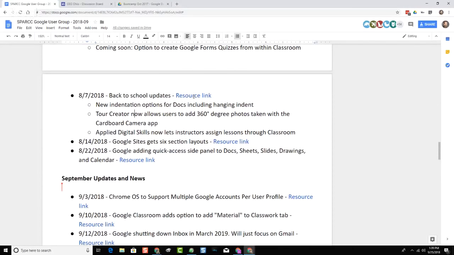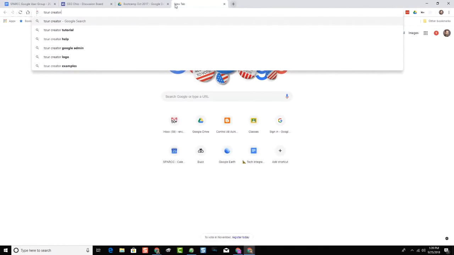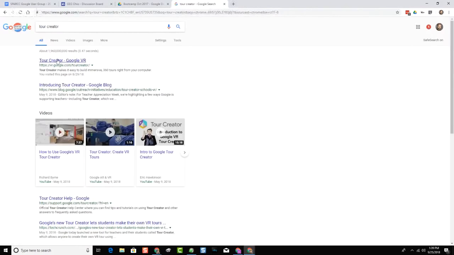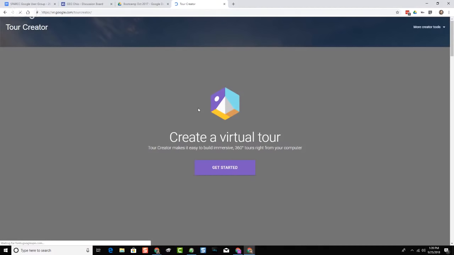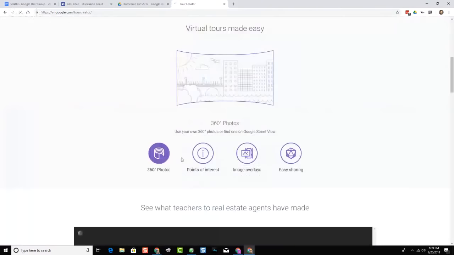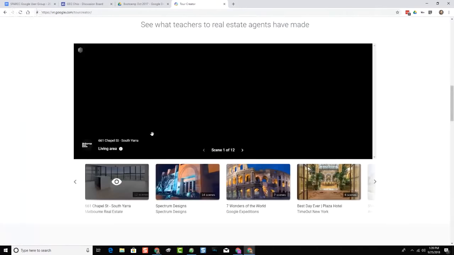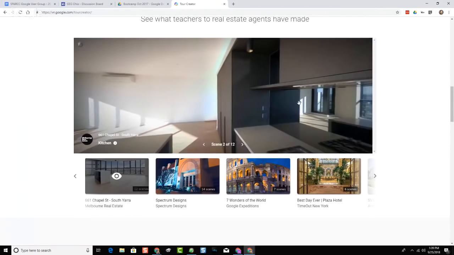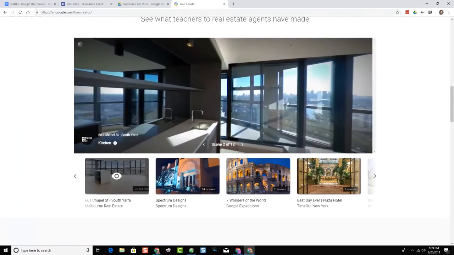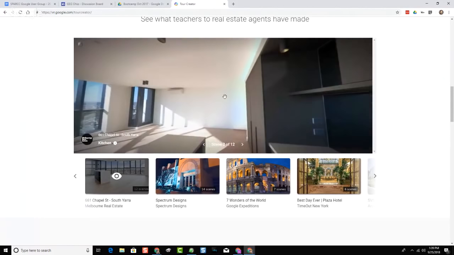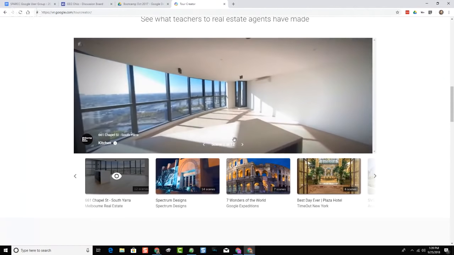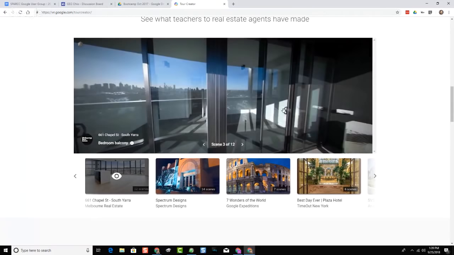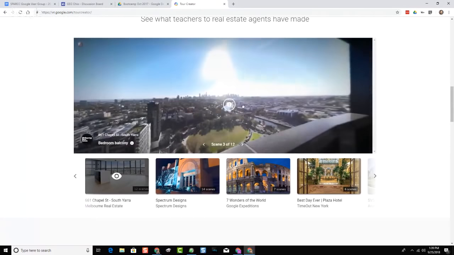So for what it's worth, if you're not familiar with Tour Creator, and we will not turn this into a giant Tour Creator thing here, it basically is the tool that allows you to build what's basically like your own expeditions, where you can go scene by scene, and you can look around, and you can add points of interest to them. So very much like an expedition, just building it with this really cool Tour Creator online tool.